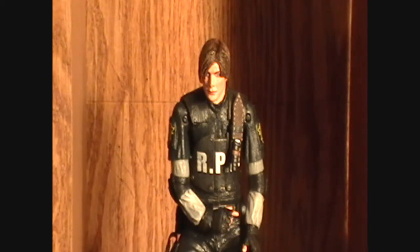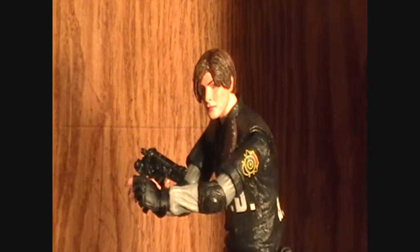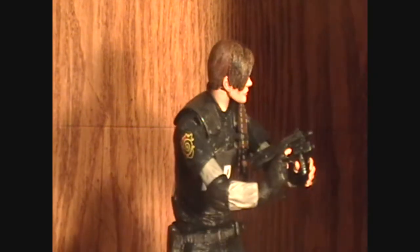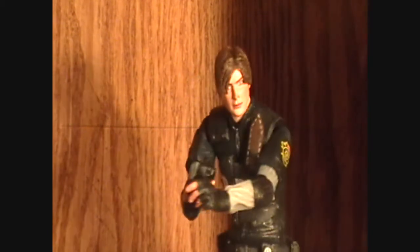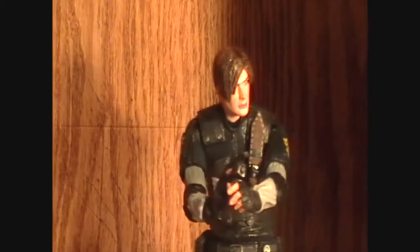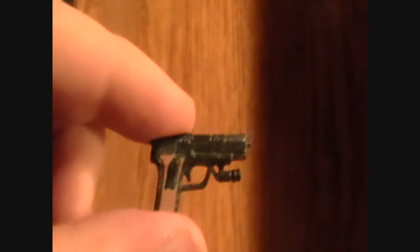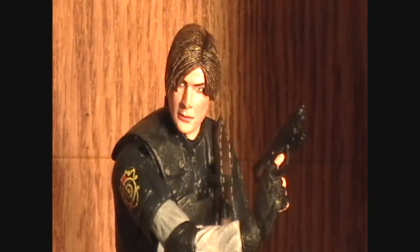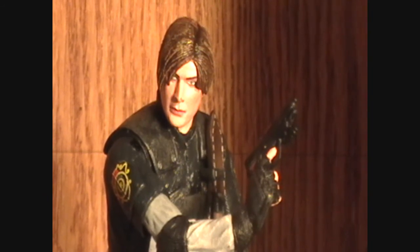This figure comes with a ton of guns. First off is this submachine gun — maybe it's a pistol, I don't know. It's pretty cool. I don't exactly remember this being in Resident Evil 2, but I do remember it being in Resident Evil 4. Leon can hold the gun very, very well in his hands — he is not going to drop this. So already this figure has a one-up on Chris because he couldn't hold anything other than his shotgun. Next accessory is a very predictable one — you got a pistol here. Very nice. It looks very similar to the one that we got with Chris. Thankfully, Leon can hold his pistol, which gives him a one-up on Chris, since Chris could not hold his pistol — it would just keep falling out of his hand.